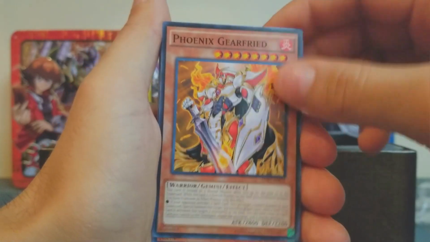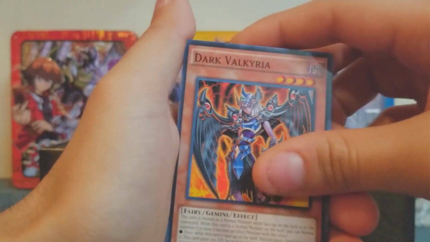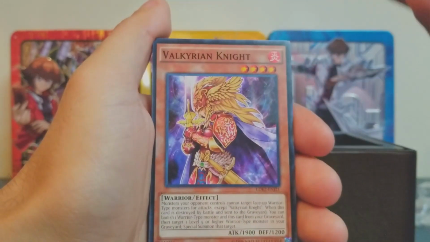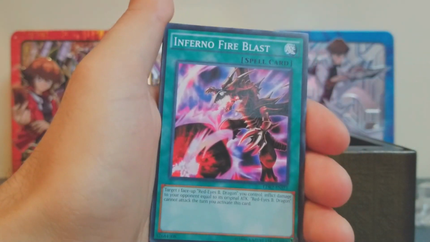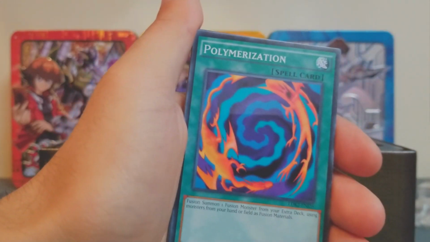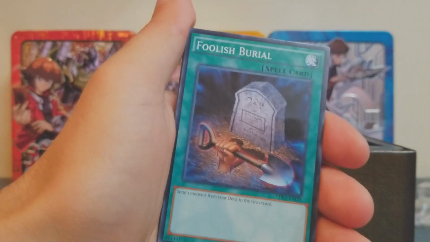That was ridiculous. Phoenix Gearfried, Gemini Summoner, Blaze Wing Butterfly, Dark Valkyria, Command Knight, Valkyria Knight. I'm going to try to speed through some of these so that we can get to some of the other cool cards. Keeper of the Shrine, Inferno Fire Blast, Red Eyes Fusion, Cards of the Red Stone, Polymerization, Salamandra, Scapegoat, Foolish Burial.